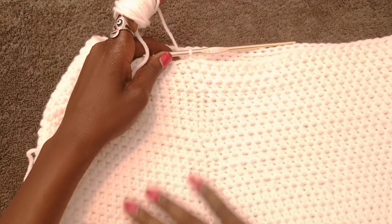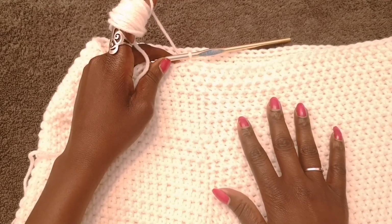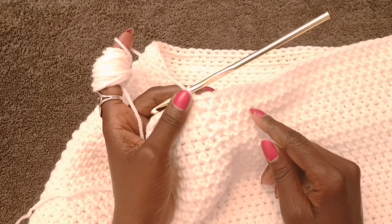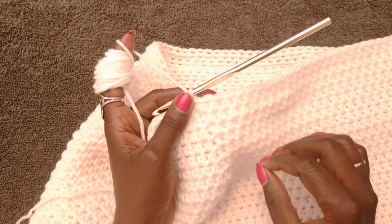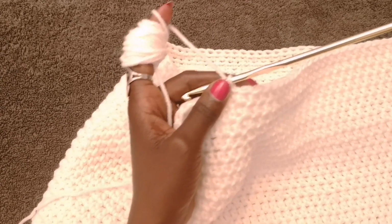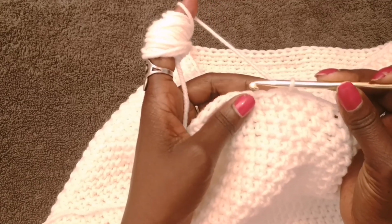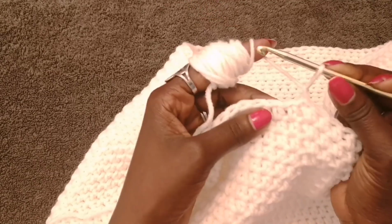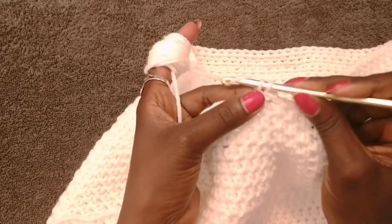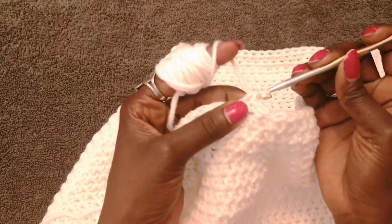Okay, my love, so I've gone ahead and completed 26 rows of the half double crochet stitch here. Okay, so with my 25 stitches, I'm going to do one more row of a single crochet, and then after that we're going to make the top part of the dress. Okay, so I'm going to show you guys how to do the single crochet stitch in this next row. So I'm going to chain one, and in this next stitch here I'm just going to go right in and start my single crochet stitch, go into the next one, do a single crochet stitch.